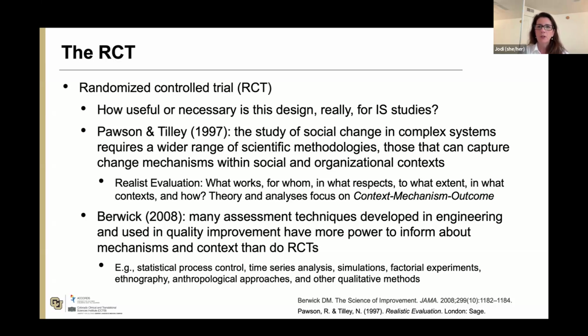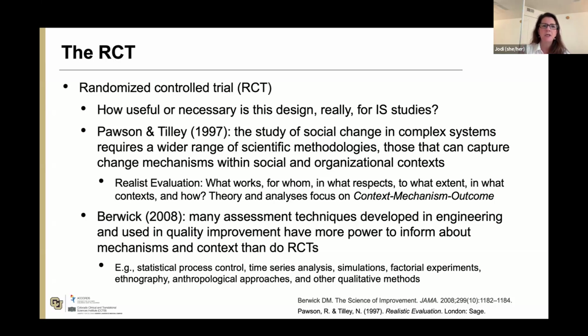Now, if we're doing more of a focus on the effectiveness of the intervention, yeah, that's probably a good idea, but it really depends. I'd like to encourage you to think about realist evaluation as a way to consider what you're studying. You can read all about that. I won't get into that, but it talks about what works for whom, in what respects.